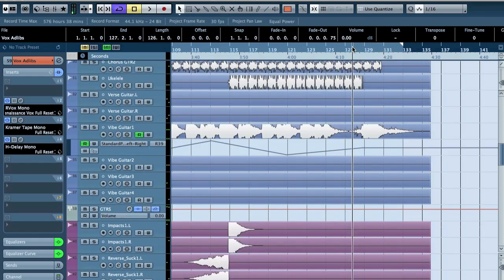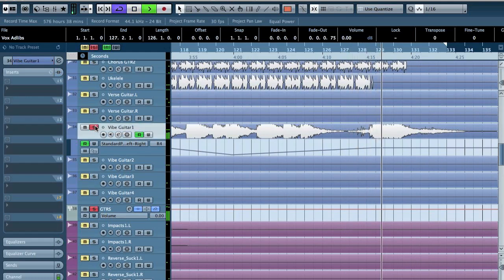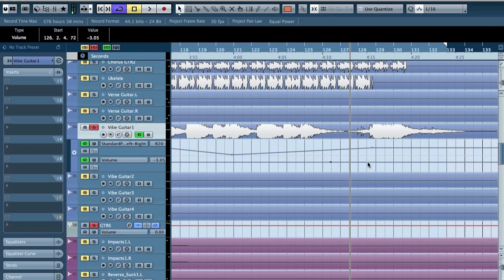Okay, what was that noise at the end? Okay, I don't really like that, so let's add a volume automation so that it goes away. Bam, done.